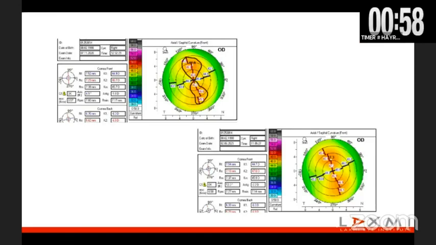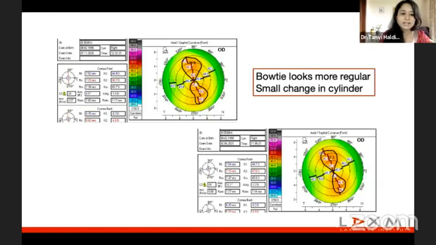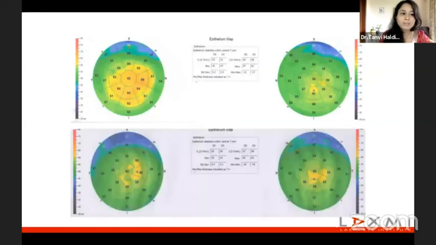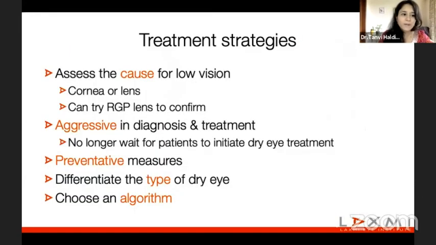As you can see, the topo scans are fairly regularized and there was a small change too. Now, this is his epithelial scan after 3 months, which seems much more regular. At this point, you can take a decision to undergo refractive surgery or not. Now that we know the impact of dry eye on our measurements and thereby on our results, we have to plan a treatment strategy for these patients.